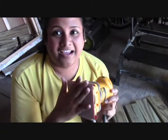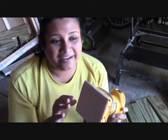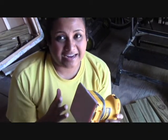I'm starting off with a lower grit, so it's like 100, which means it's going to sand quite a bit, and then I go up to a finer one so that it's just nice and smooth. I'm not going to do this with the camera on because I can see sand or some wood on my camera, and I don't want anything to get on the lens and destroy my thing. So I'll just film whenever I finish.